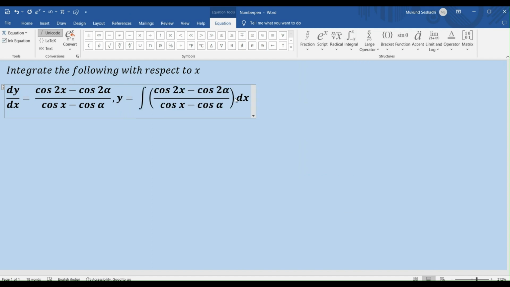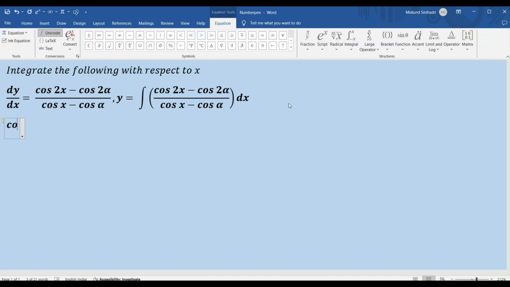So there we have the expression for y. I might have to do a little bit of simplification before I can reduce y to a much simpler expression whose antiderivative I can quickly find using the integral formulas, right? So I know that my numerator has cos 2x minus cos 2 alpha and my denominator has cos x minus cos alpha. I'm going to try and express my numerator in terms of x and alpha rather than keeping it as 2x and 2 alpha. So let's go to the next line.